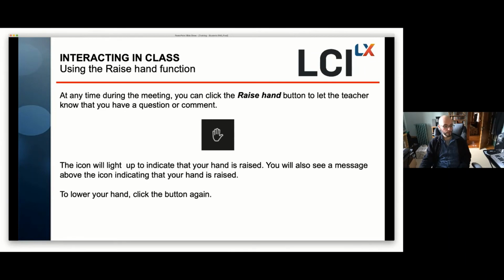You're gonna have your turn. Okay, teachers will see you. There's a light around your camera or your profile picture when you raise your hand. So we all see that you have your hand raised.